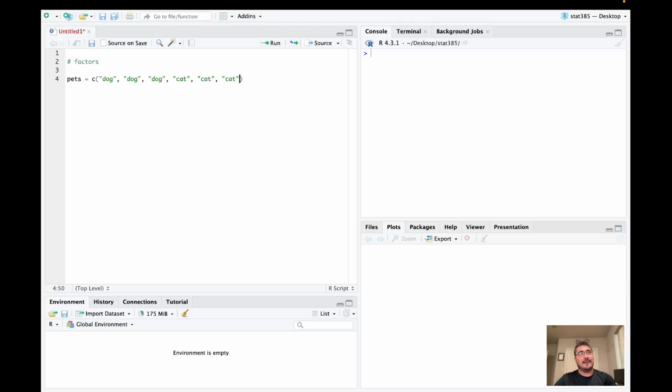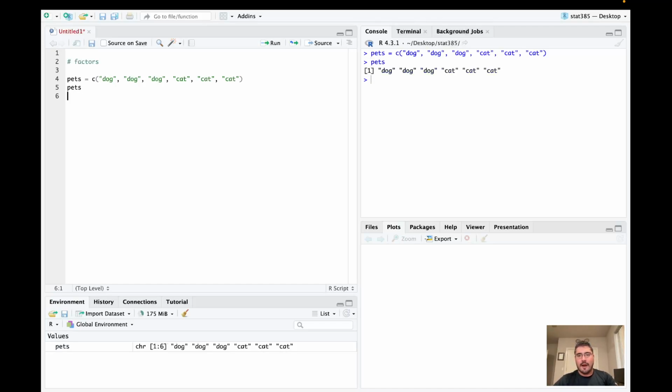And I know it's pretty wild to think that if you were to even ask that question, with those specifics, you would get a vector with 3 dogs followed by 3 cats, but you know, whatever, this is just a demonstration. So this is going to be a character vector. Here it is. We can see that it is in fact character.